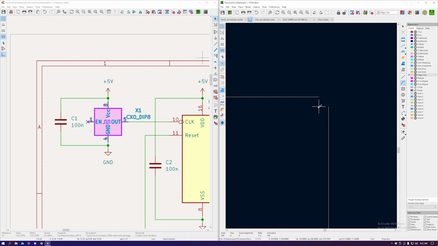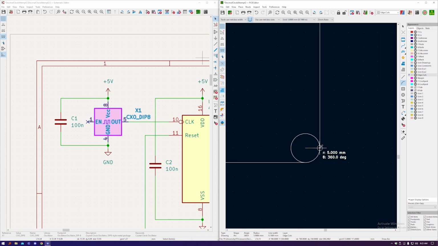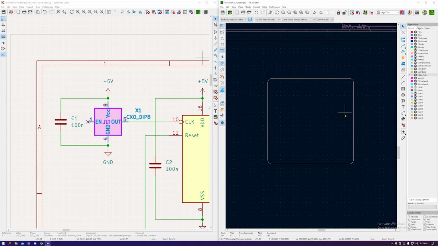So the first click tells you the center of the arc, center of the radius of it, and then you can see the second one then selects the beginning of the arc. So if I click up here, if I go this way, it does what I'd expect. If I go this way, see, it always goes clockwise. So you've just got to pay attention to where you place the second click. So if I go clockwise 90 degrees, there we go. Then go right this time because it's going clockwise from it. And now we have a lovely board outline.